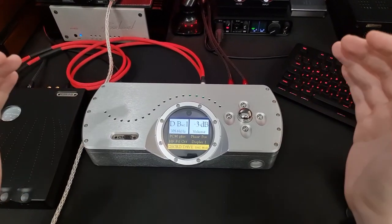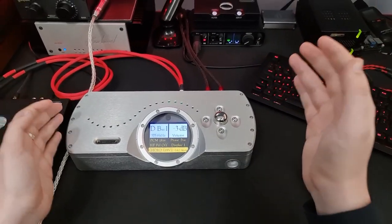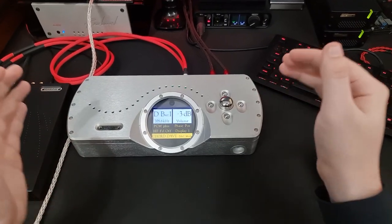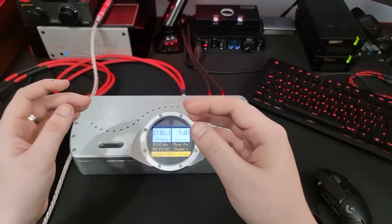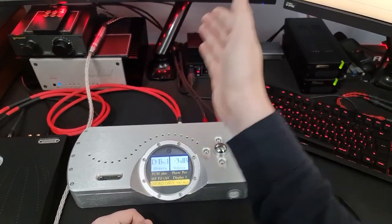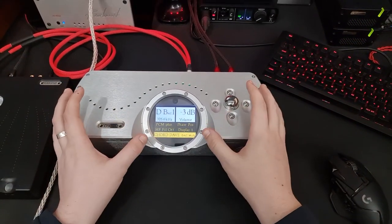That has cost. And the second reason is that they don't use off-the-shelf chips. They don't use AKM, they don't use ESS, they make their own with an FPGA. An FPGA is a field programmable gate array. It's a microprocessor that you can code to do whatever you like. That's true for all of their DACs, from the Qutest to the Dave, and it does things a bit differently.